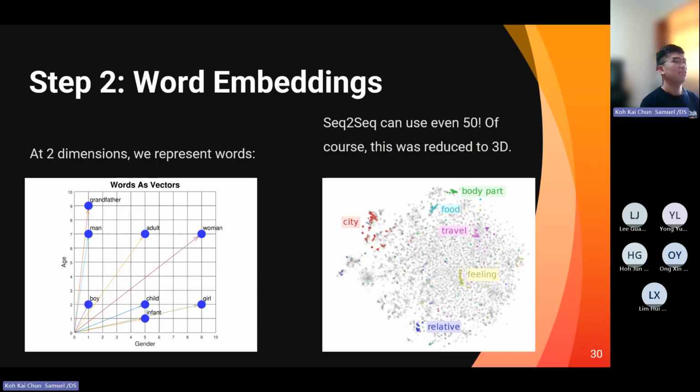Now this one, you may think, whoa, it's very complicated already. You could say we're suddenly talking about coordinates, like axes. But I guarantee you it's actually very simple. It's simply representing word context on an x and y axis. So for words like man and woman, right, you can see why they are polar opposites. Man is the opposite of woman, so they are put as opposites on the gender coordinate.